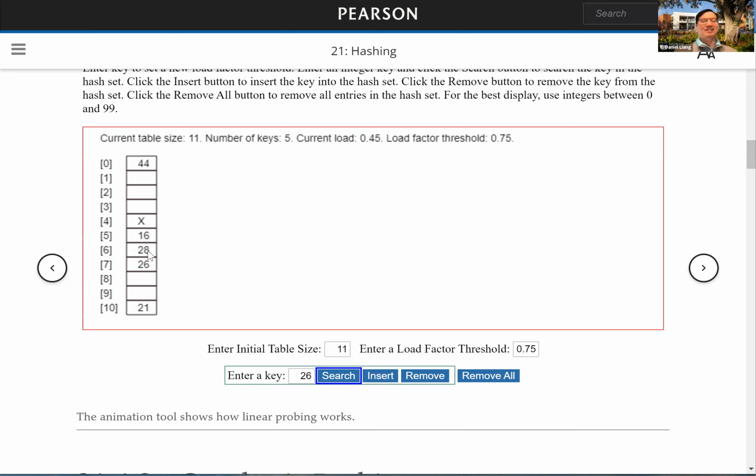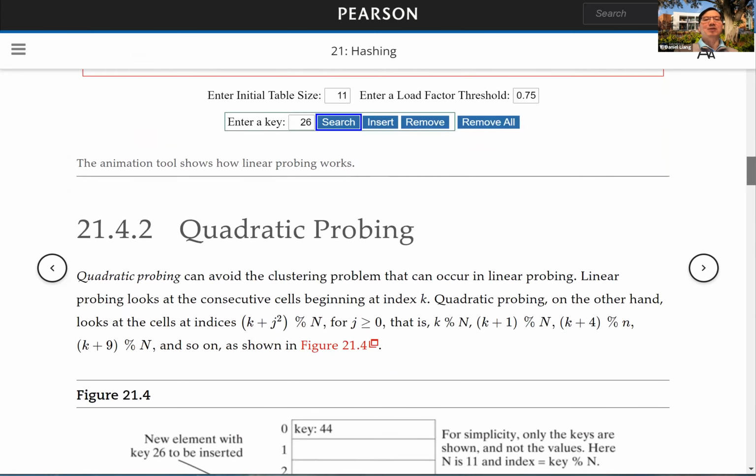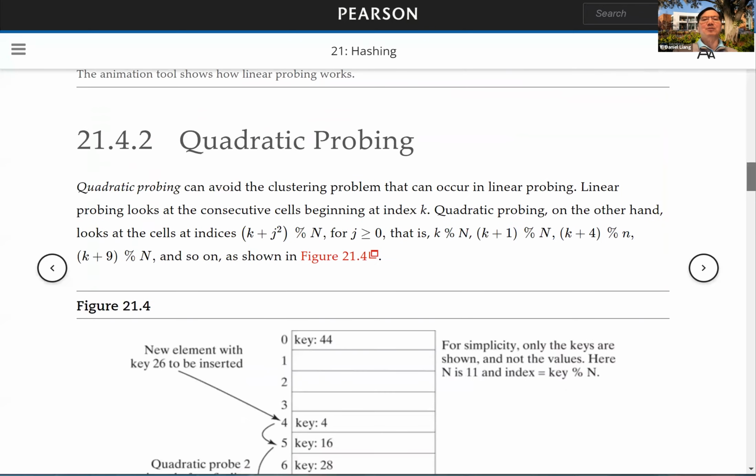Now let's look at a different way for open addressing, which is quadratic probing. So we're not going to have a consecutive cluster. What happens in quadratic probing is you're going to look for the next address by a quadratic jump. So here j is 0, 1, 2, 3.